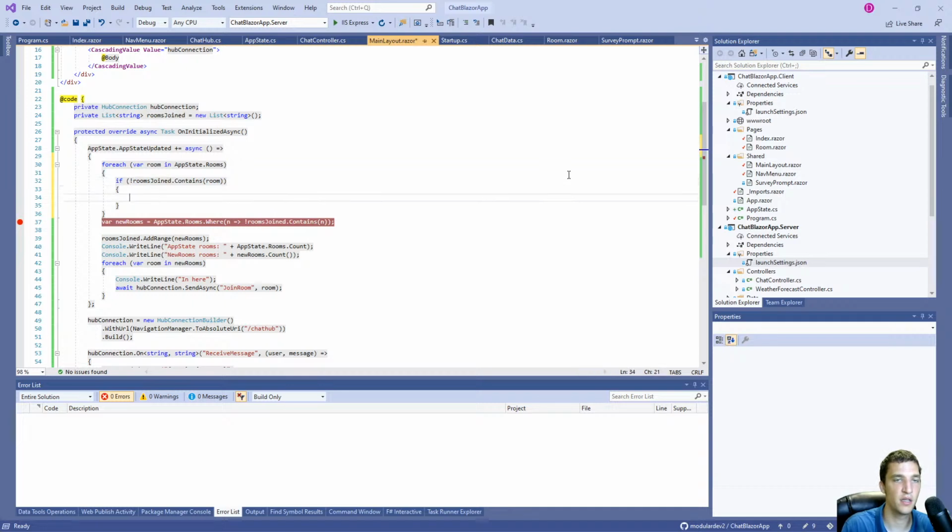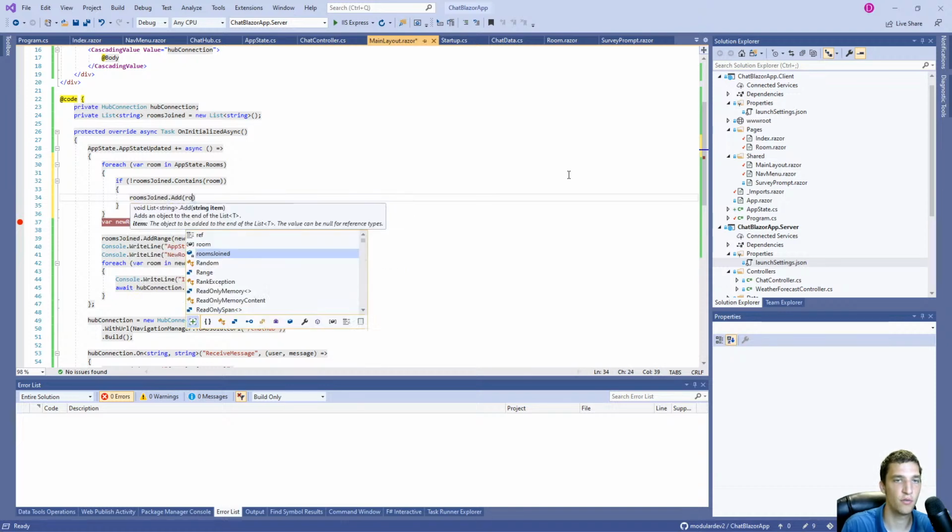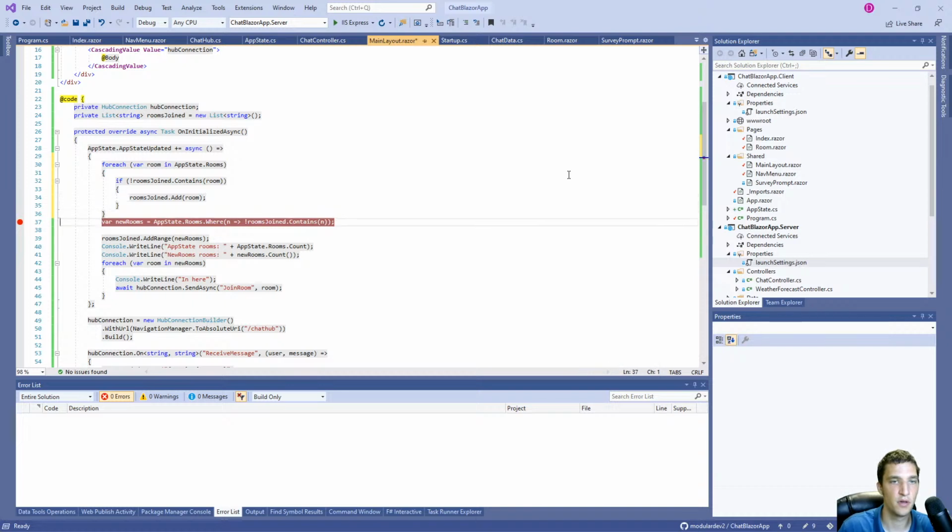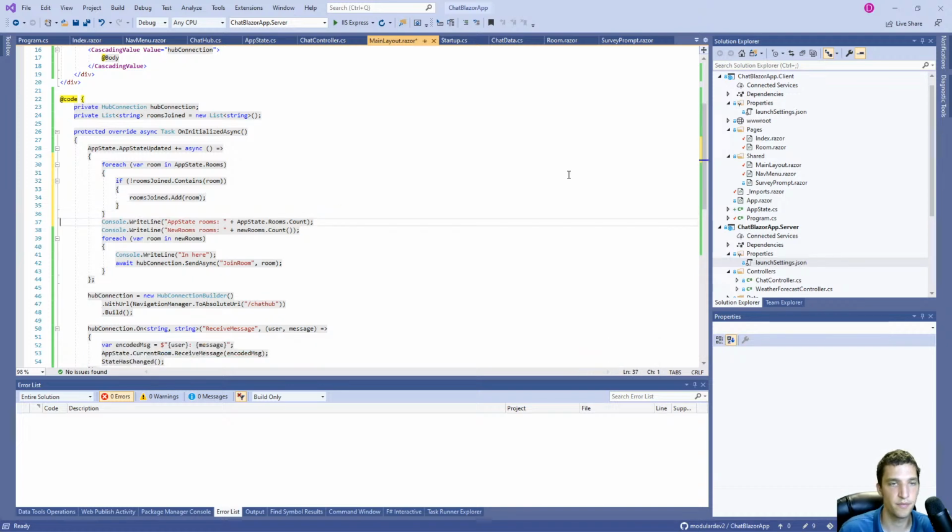That should say not. Then we're going to rooms joined dot add room. Okay. And we'll do rooms joined here.